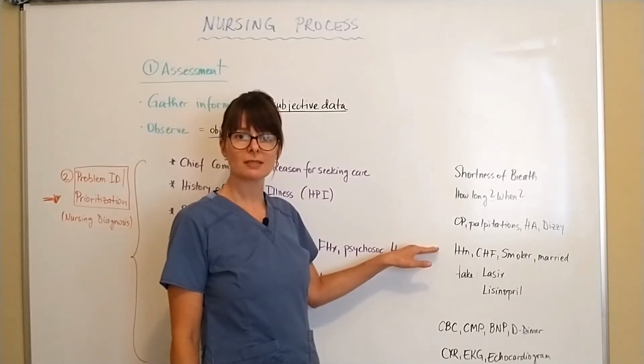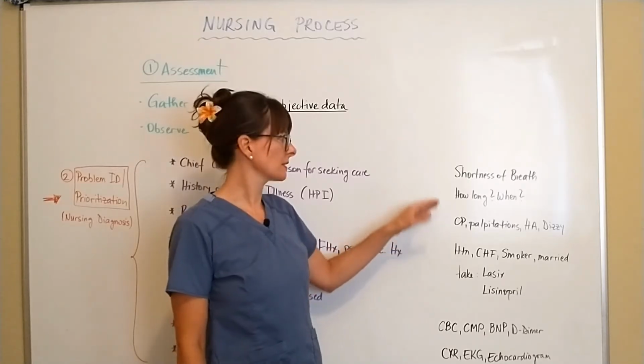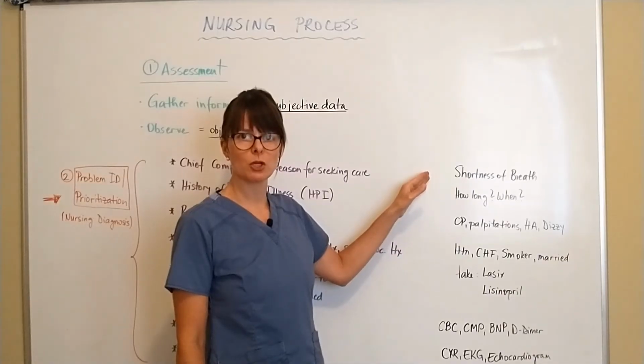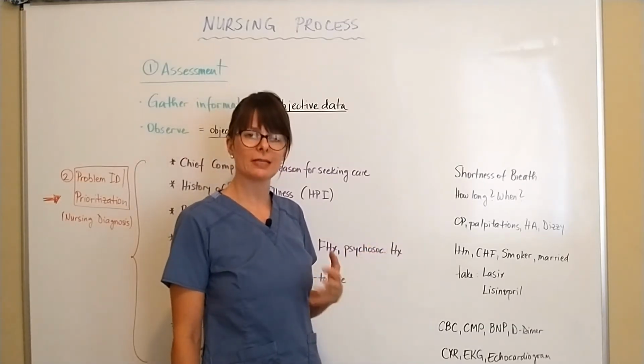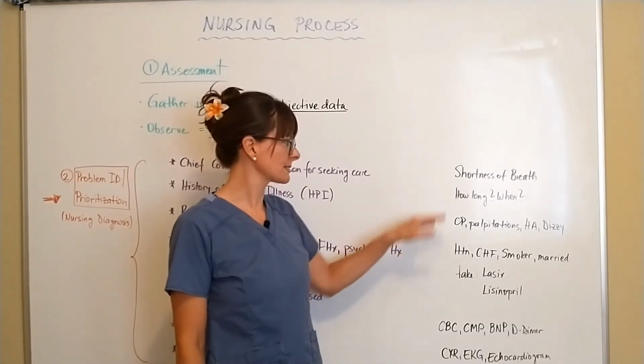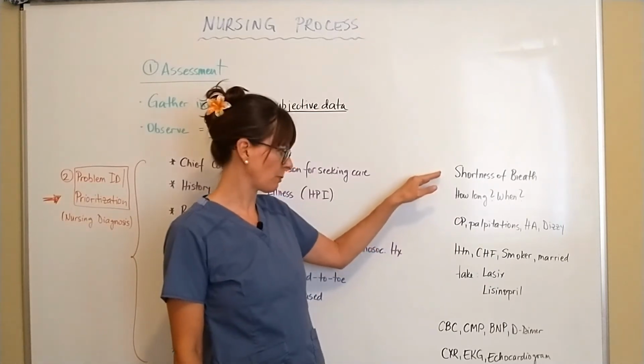What's not important is that the patient had an appendectomy at the age of 6. That does not have any relationship to their shortness of breath. That might be noted somewhere in the past surgical history, but really it is not pertinent information. It does not somehow relate back to their shortness of breath.